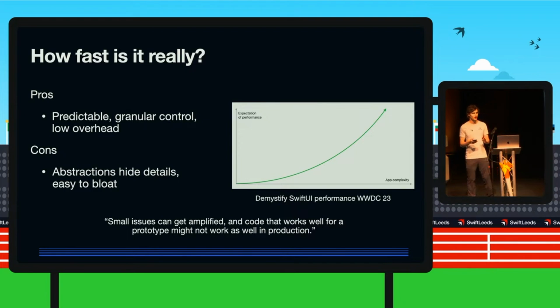So just a quick audience poll here, to see where we really are on this graph. Who thinks they can write 10 lines of code without having a performance problem? 10 lines of Swift code. Everyone should have their hands up, right? Hopefully. But what about 50 lines of code? Anyone go for 50? There are a couple people. Yeah, 50 lines. 100 lines of code starts to get a little bit harder, right? And most apps are much bigger than that. 1,000 lines of code, 10,000 lines of code. It's going to be hard to not have a performance problem.